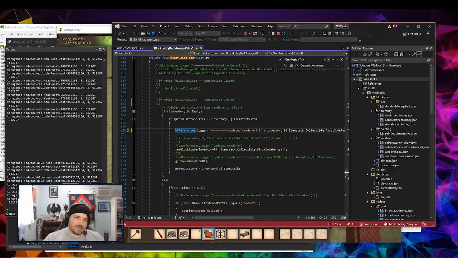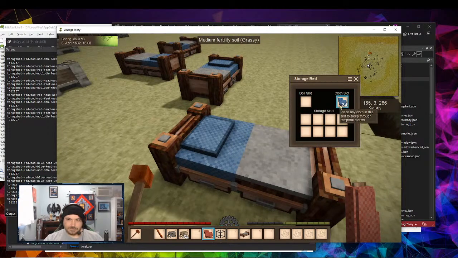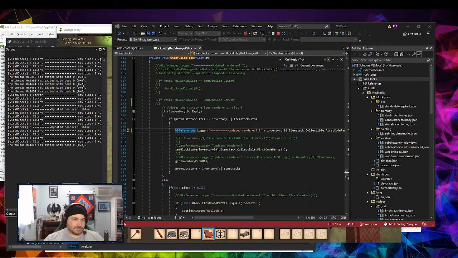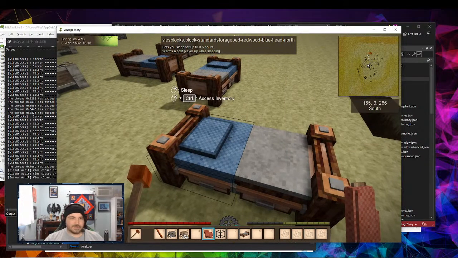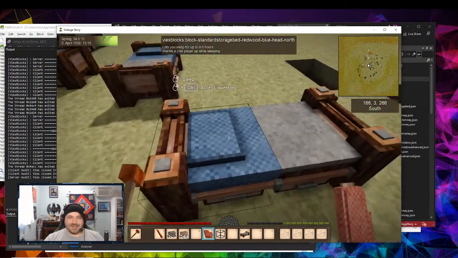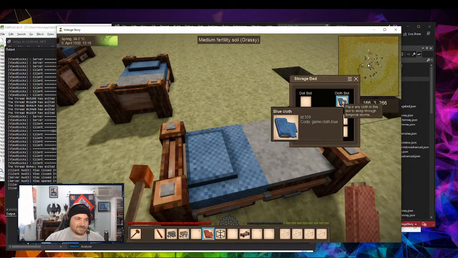I'm curious to see if it calls it multiple times here, or is there something loopy that I messed up? So it did it only once, I think. Damn it. Okay, open and close.